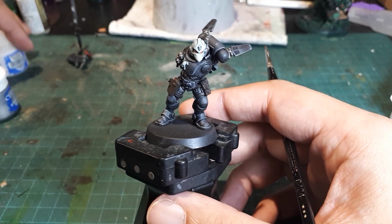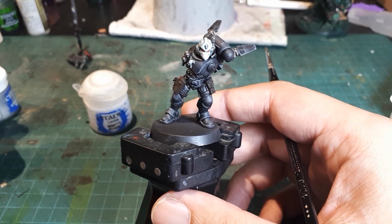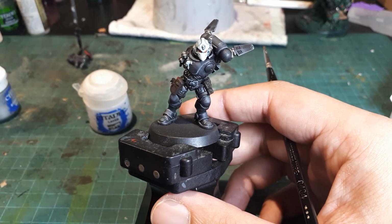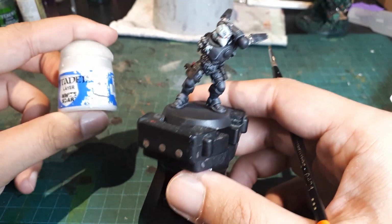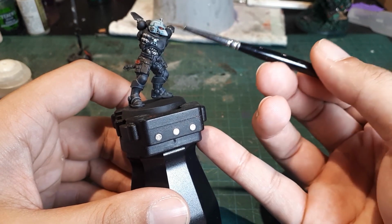Alrighty, so next we're going to take some White Scar and mix it with our Celestra Grey. Just because we don't want to deal with the chalky finish of the white pigment, and we don't need it to be pure white. And we're going to use this to add some more definition and edge highlights to the white areas.